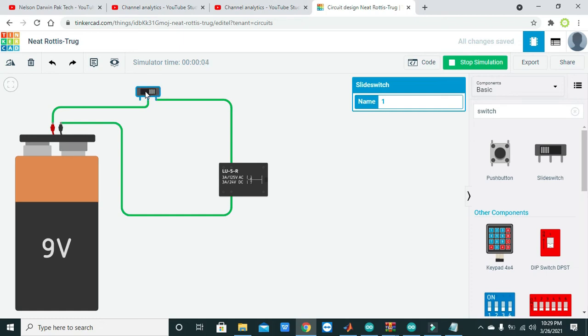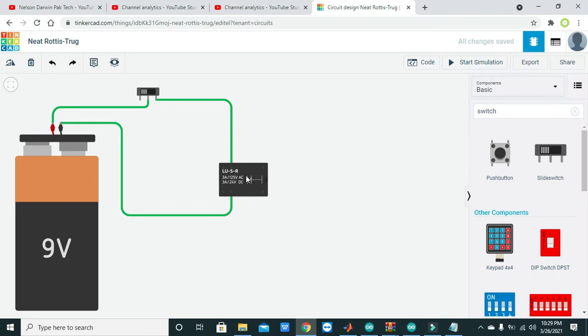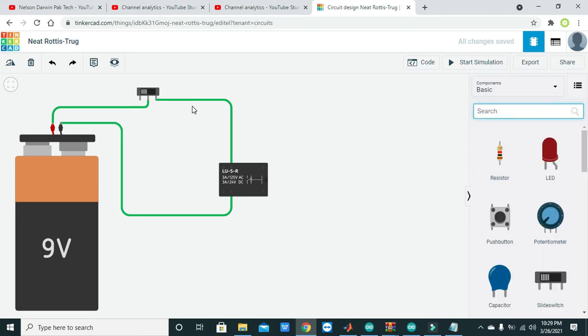Now you can see that the pointer is detaching from one side and attaching with the other, like here you can see it. Okay, this is the energizing circuit for the relay.